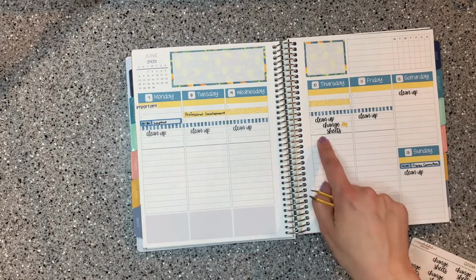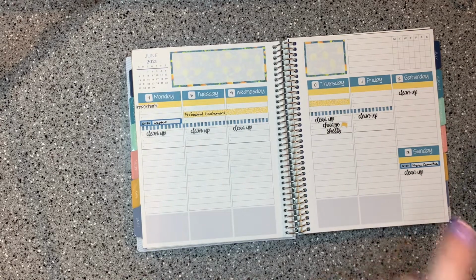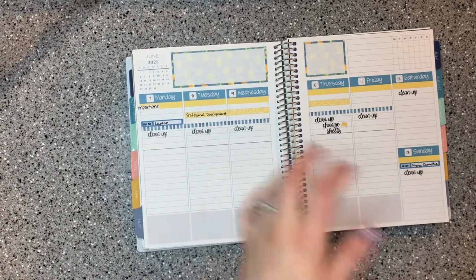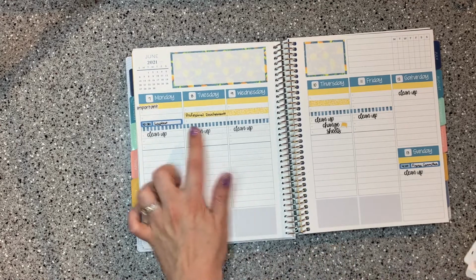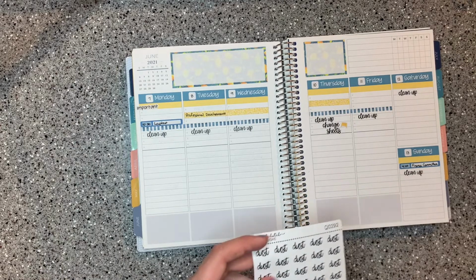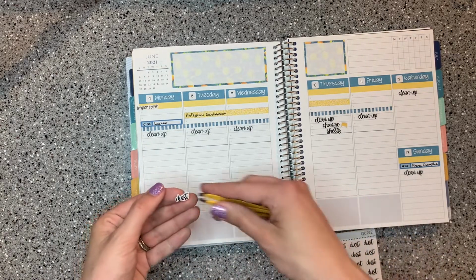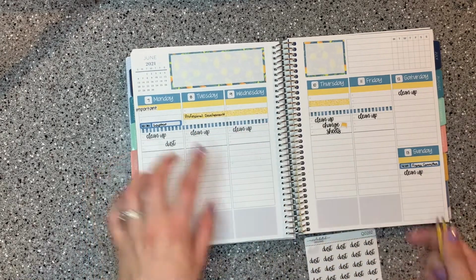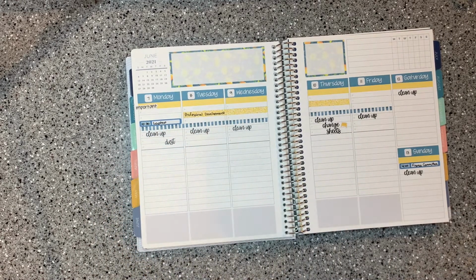Perfect. And I'm going to go back in and put check boxes beside these. All right, so change the sheets. It's going to happen on Thursday. I need to do something tomorrow with going to that. It needs to be something simple. I think dusting sounds the most simple for that day. So I'm going to put down dust, because we won't be there all day, but I know dusting does not take me very long.